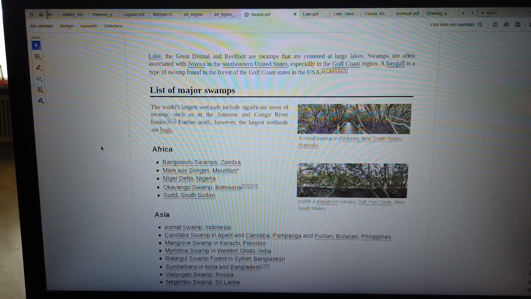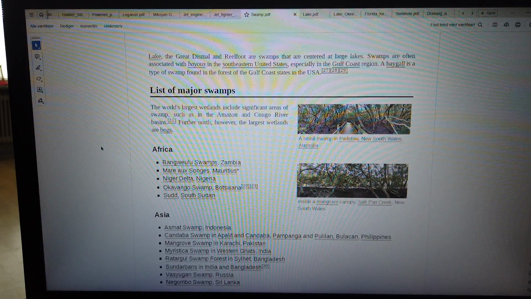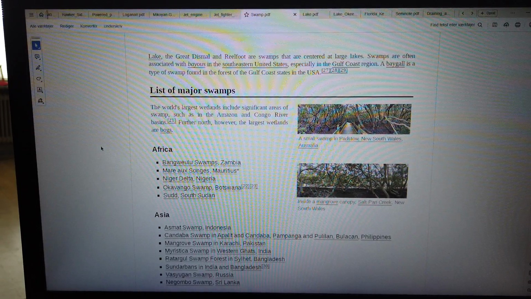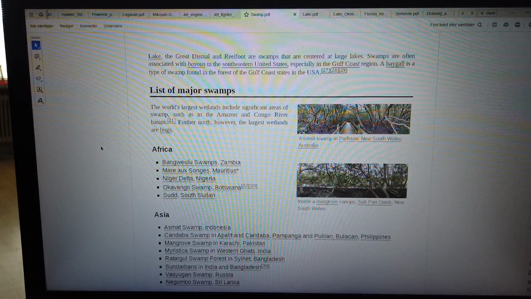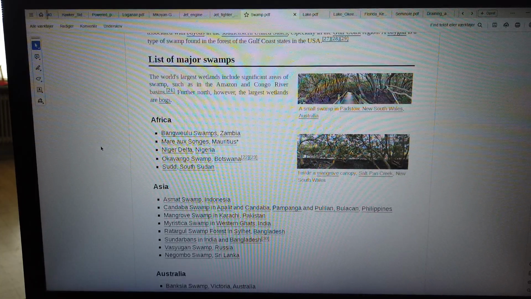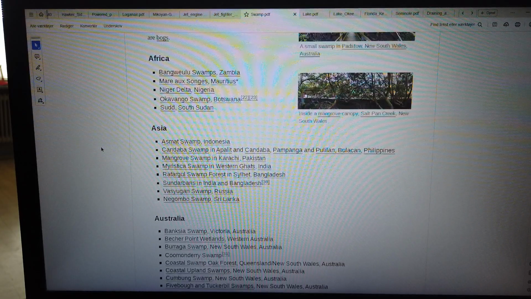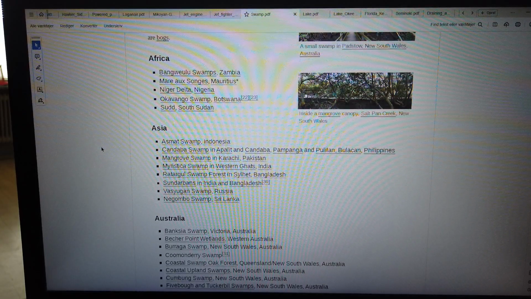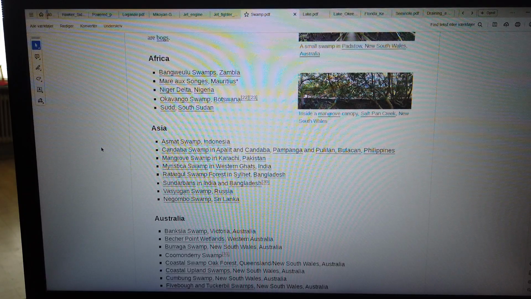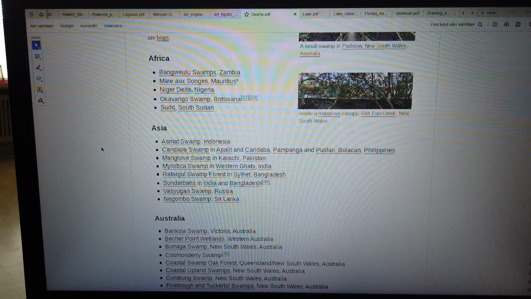Africa. Bangweulu Swamps, Zambia. Mare aux Songes, Mauritius. Niger Delta, Nigeria. Okavango Swamp, Botswana. Sudd, South Sudan. Asia. Asmat Swamp, Indonesia.